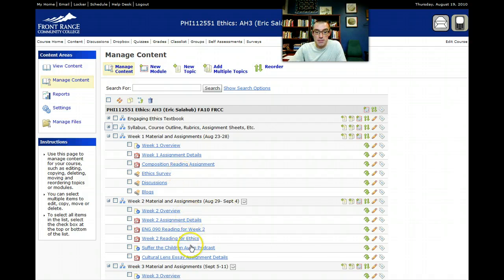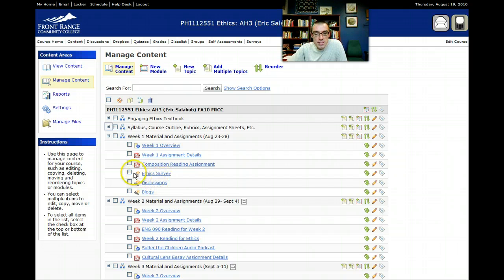But if you take a sneak peek down here to week 2, which you won't be able to see, there's English 090 reading. There's also ethics reading. So, all the reading for each week is here. And you'll note these are PDF files that should open up on your computer, and they have some embedded links. So, for instance, instead of giving you all the web links listed separately, we've included them all in a PDF file, one-stop shopping for everything you're going to need to know.